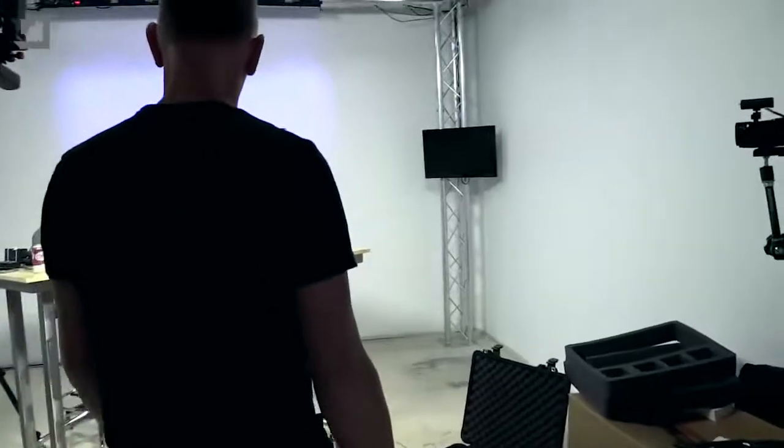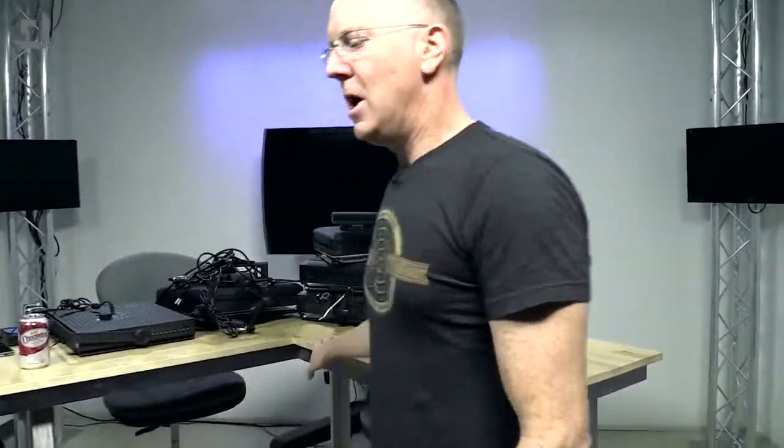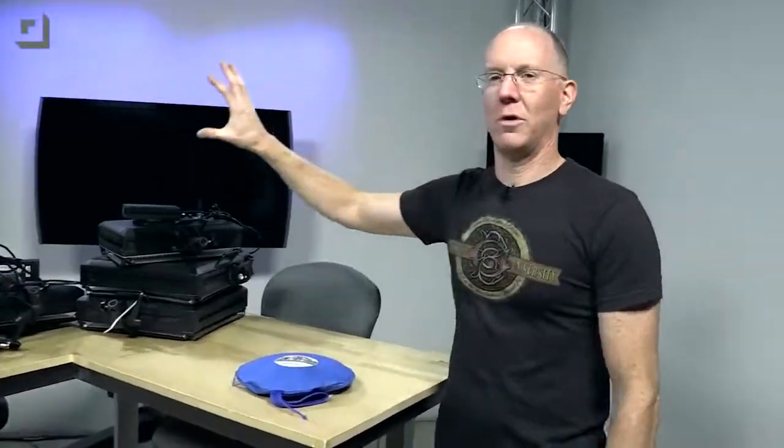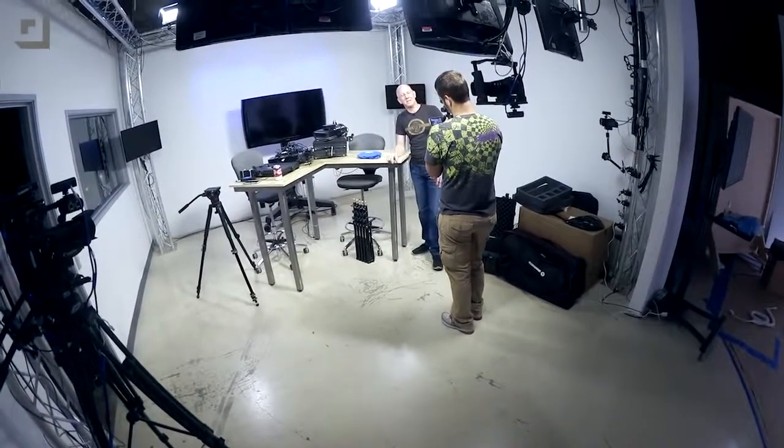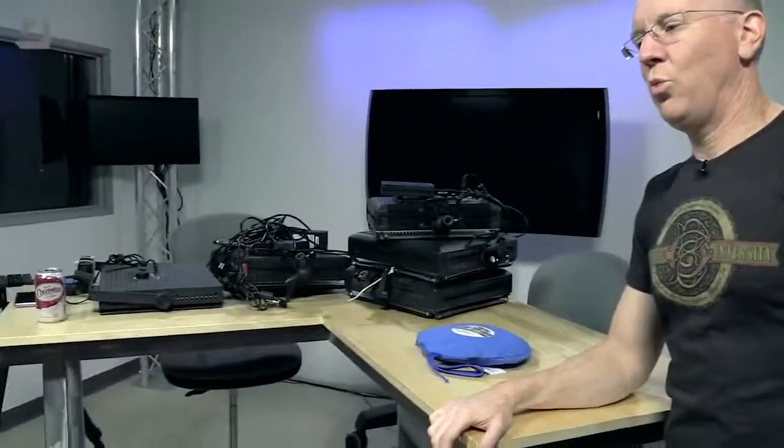Alright, so let's talk a little bit about some of the changes that we've been making to the set. First of all, we are going to be working on a backdrop for the Geek Beats set for the daily show and the live show. And that's coming up after we get the sound stuff completed. Then we're going to build our mobile set for in here. But one of the other challenges we have in here is lighting. And so we had this huge stack of all of these LED lights and we were having, it was okay. But in some cases we thought the light was a little too bright or it wasn't quite the right color. And we were kind of mixing and matching some different LEDs and that's always difficult.